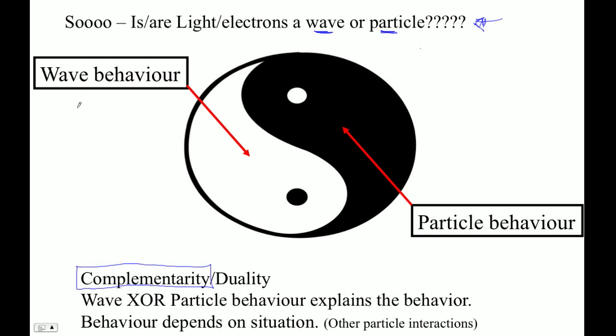Light acts like a wave. It'll interfere, it'll diffract, it will do all these things that we know waves do. But light also does the photoelectric effect. Light can scatter off of electrons. This is called the Compton effect. So there's all sorts of evidence of light doing both things. This is the idea of duality. So the answer to this question is it's neither. It's something that has to be described by both things. And then the question is, which description do we use? It depends on the situation.